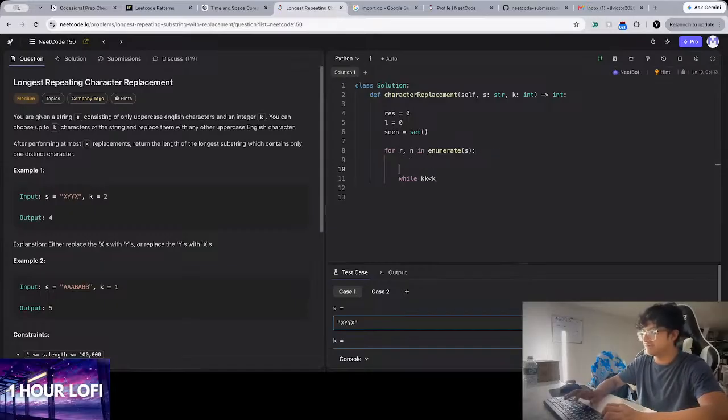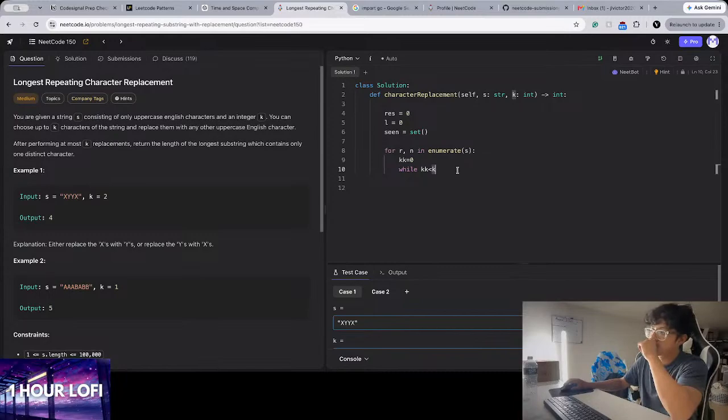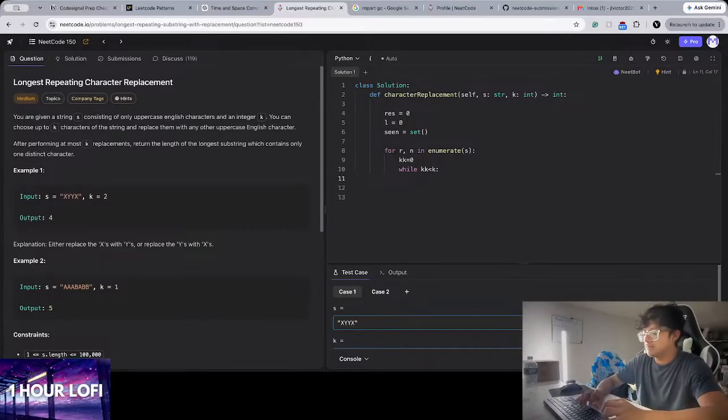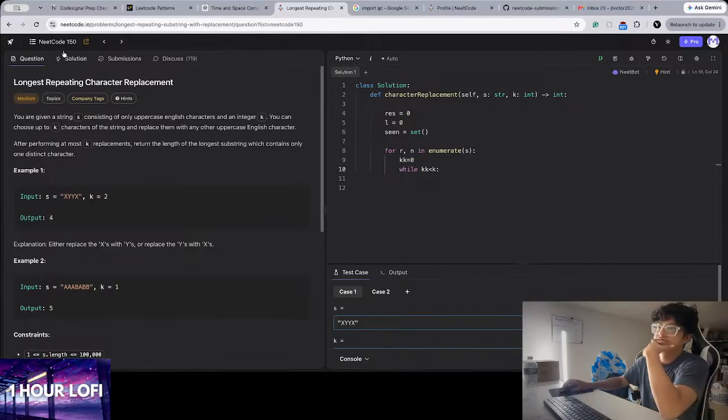Okay, let's do KK. KK is, let's make that equal to 0. Alright, I'm doing this tomorrow. Actually, let's look at the solution.